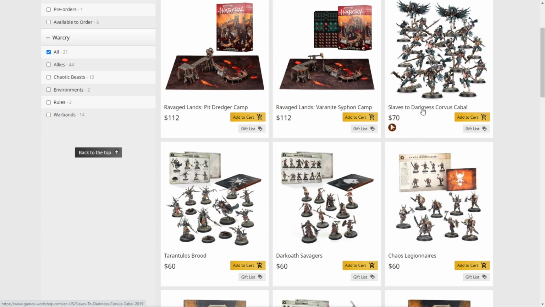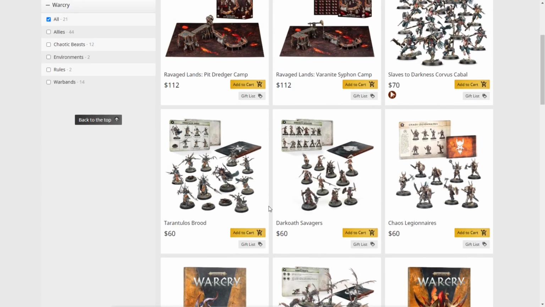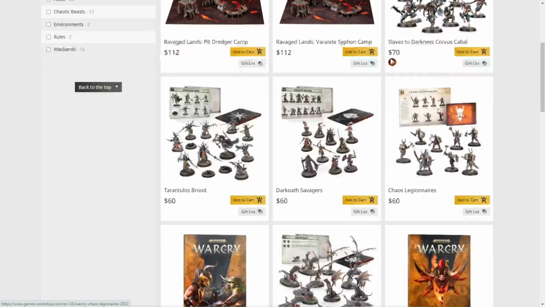Let's keep scrolling down here. So we see Slaves to Darkness, Corvus Cabal, the Tarantulas Brood, and Darkoath Savages. Those are the same two warbands that came out of Red Harvest. So this is basically everything from the Red Harvest set without the Red Harvest book in it. So then we have the Chaos Legionaries. These are a brand new warband that came out.